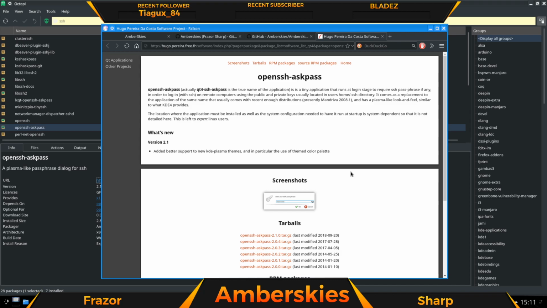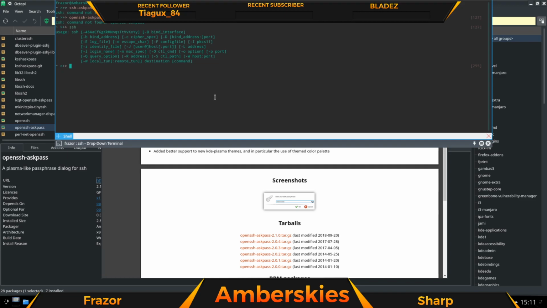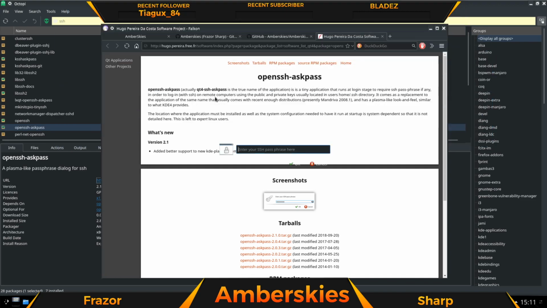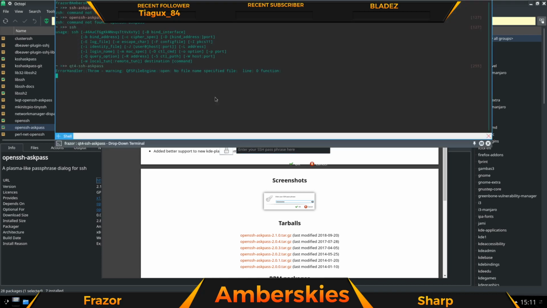Alright, F12. Qt4 SSH ask pass. F12. File name specified line 0 function. Okay, that's fine.